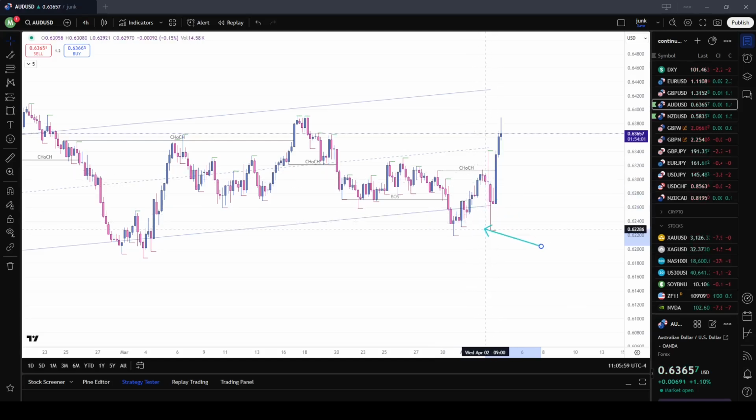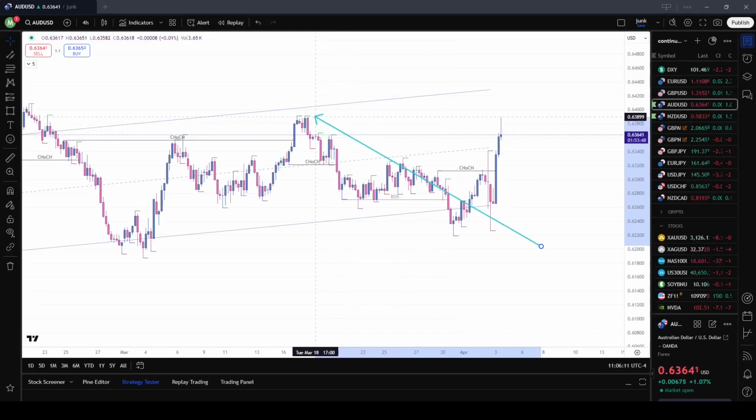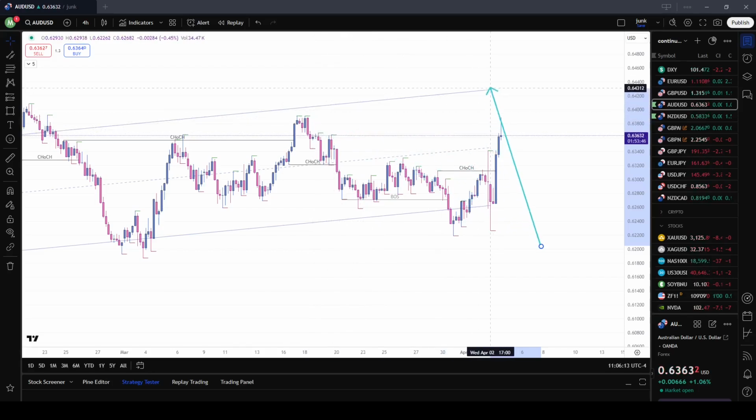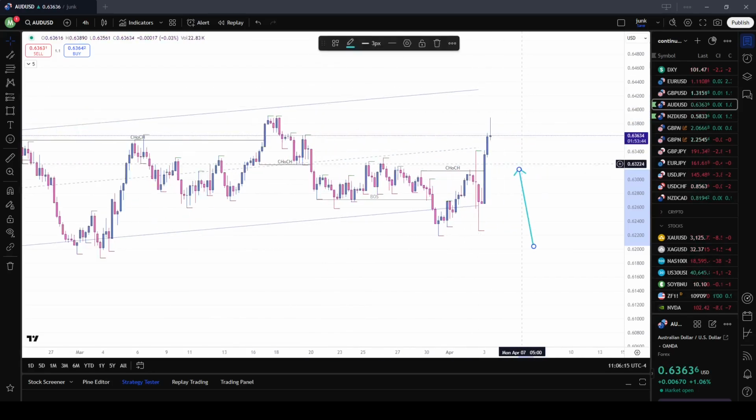Trace back down. It did not take out the lows of this move, and then continued to push past the highs. Started taking out the liquidity above these highs, possibly targeting the... Well, it did take out the liquidity of these highs. It should continue toward the top of the channel. Let's go ahead and map out the current range.